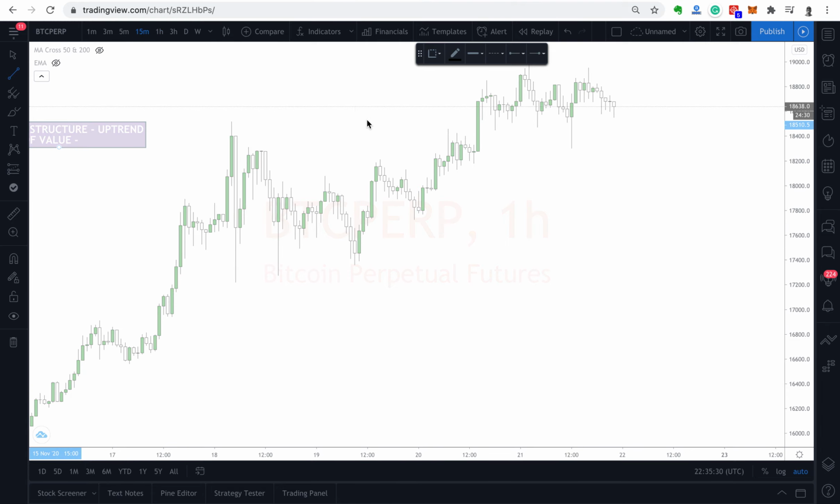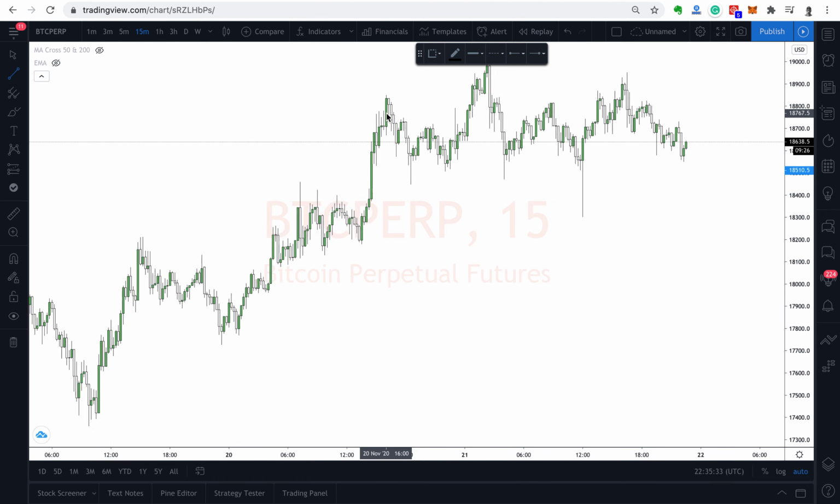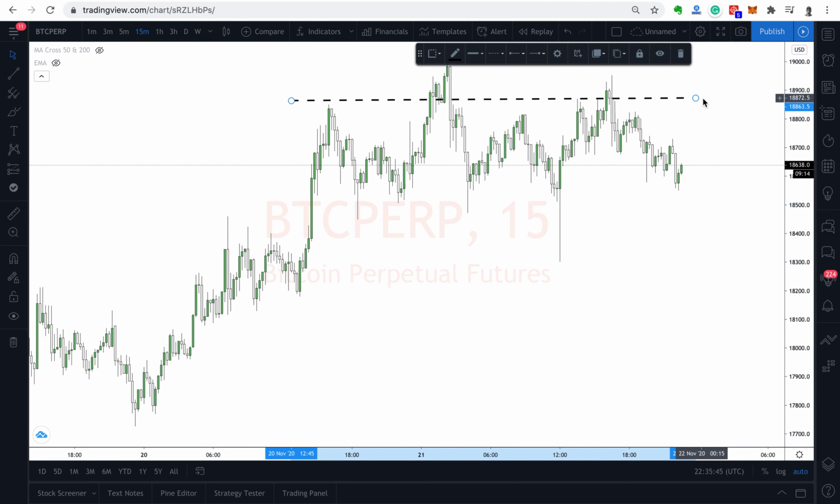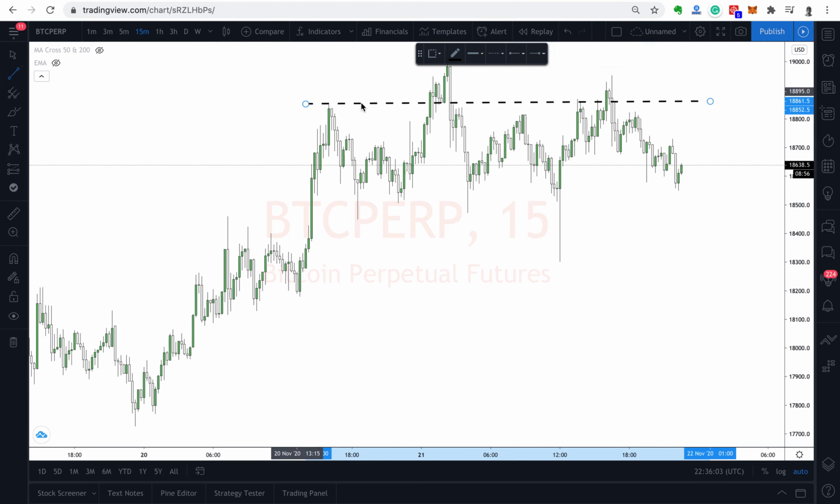I'm switching to the 15 minutes candle now. You can see that the price action hit 18,974. It's attempting to hit it here again. It attempted to hit it here. So I'll just draw my resistance line here, making it touch these 2 points. This is regarded as a fake breakout because it didn't go beyond that. It came back down. So you can see another attempt here at this point. So now it's going to attempt it again. So that is a resistance because it is resisting the price from going up.